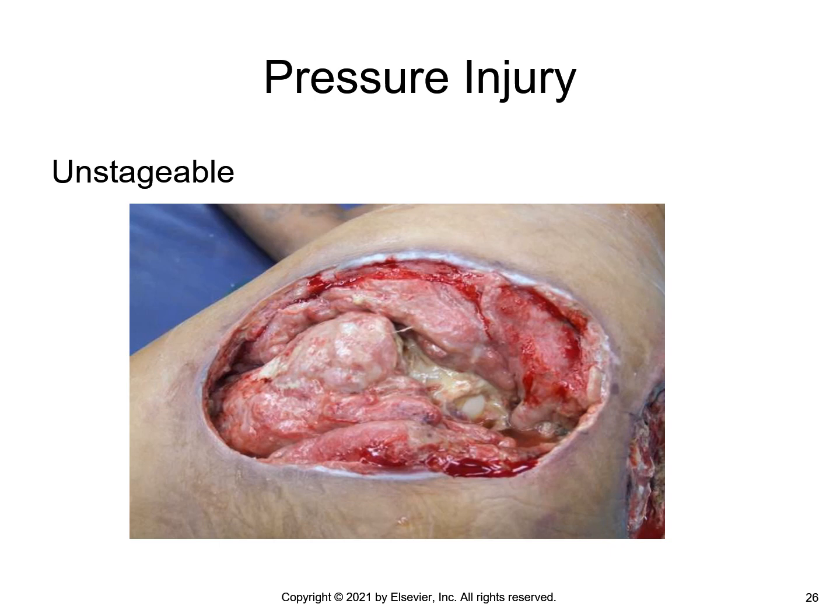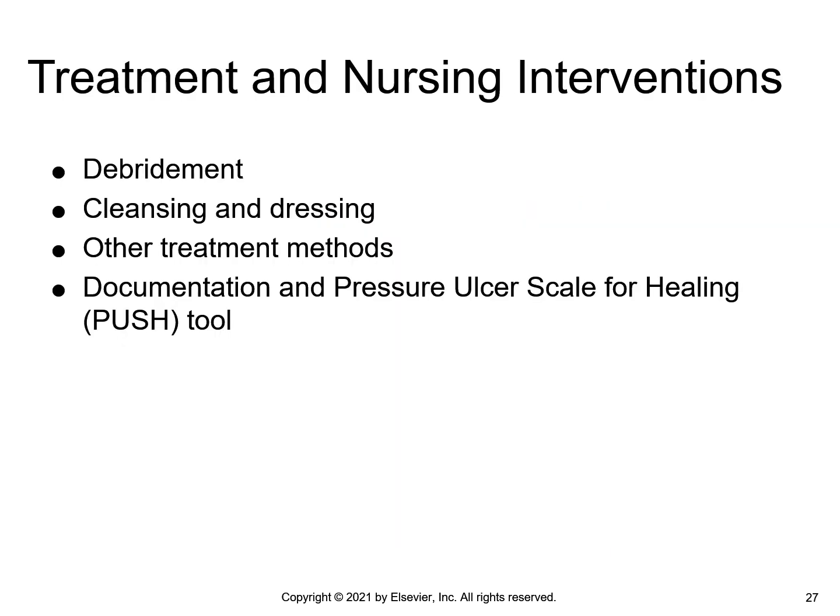An unstageable pressure injury is a full thickness wound that has eschar, tissue, or both that obscures the depth determination. Debridement may be done surgically with forceps and scissors or mechanically. Mechanical debridement is accomplished by whirlpool baths, wet to dry dressing, dextranomer beads sprinkled over the wound, or chemical products that can break down dead tissue and absorb the exudate.